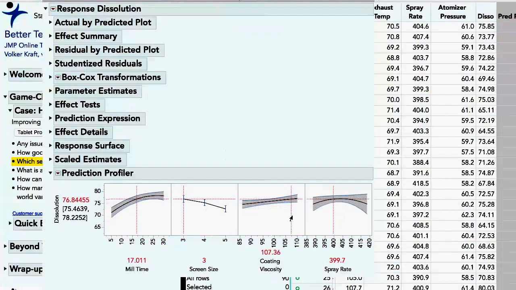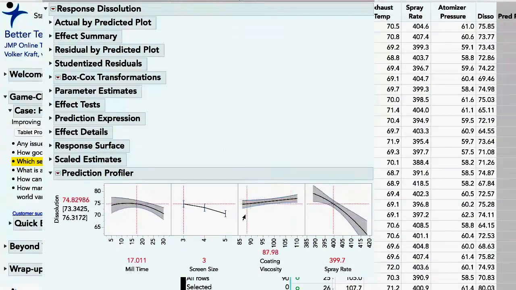So this is the interaction we saw earlier in the graph builder, that the influence of spray rate on dissolution depends on another setting, which is coating viscosity. For higher coating viscosity, it's almost flat. It's still quadratic, but it does not have such a strong effect. But for lower coating viscosity, spray rate has a very strong decreasing effect.